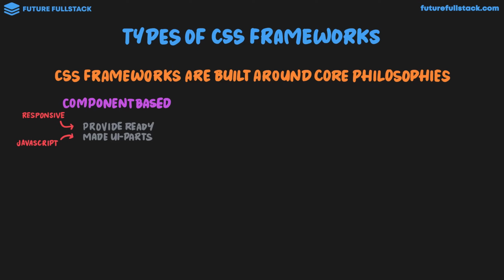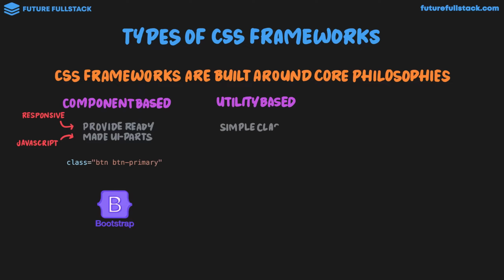An example of a component is something like a button, where in this class here, we have btn and btn primary, and with these two lines of code, we would be given a button that's already styled for us. The most popular component-based CSS framework is Bootstrap, which we'll be looking at in the next chapter and build a mini project from scratch. The next type of framework is utility-based.